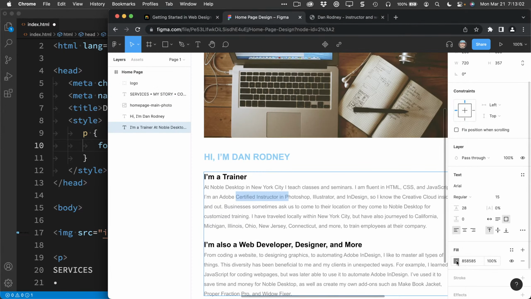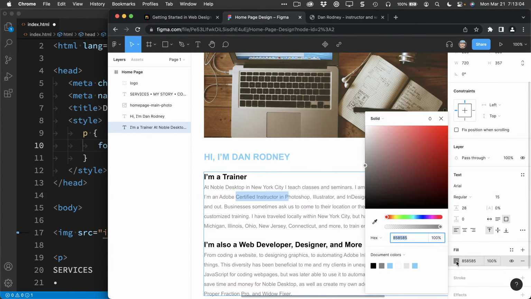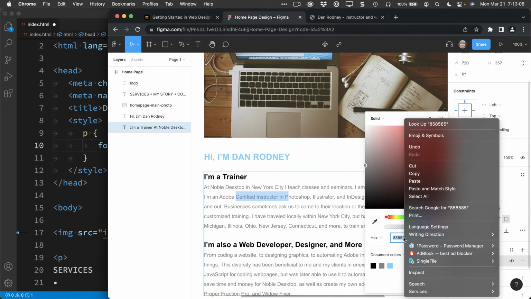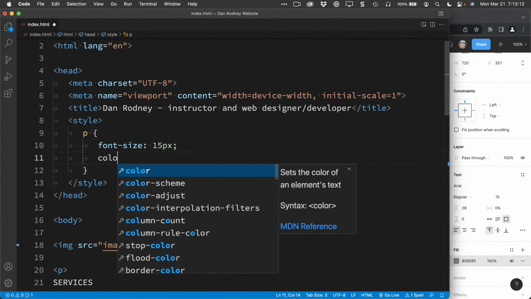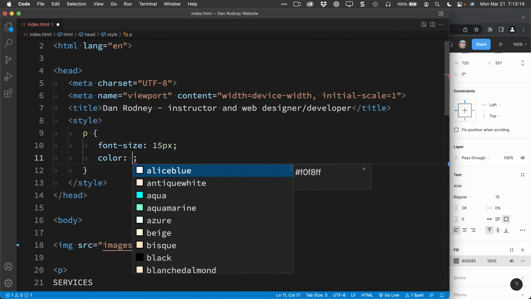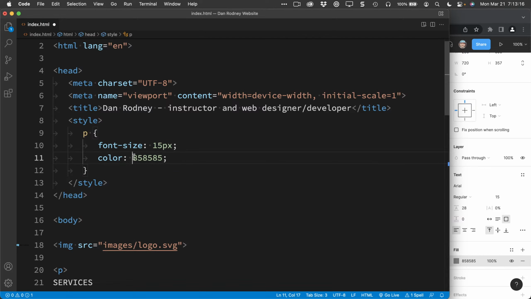The color over here, I can go to my color, I can click on that, and here is the code equivalent of that color. I'm going to copy that, and then I can go back here and say color and paste in that color. Now, for those colors, those require a hashtag. These are called hex codes, and they're going to be a series of 6 numbers or letters that are going to be there.